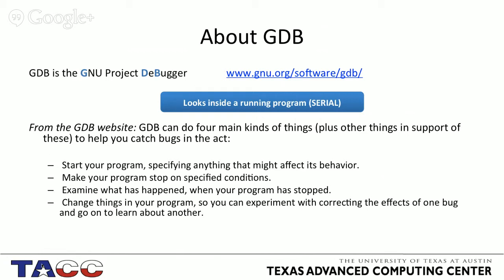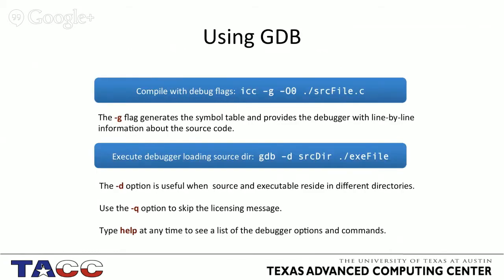And this is an iterative process with the debuggers. You run the debugger, you look at the code, you figure out what's wrong, you change something, you recompile the code, you run the code again in the debugger. So throughout this, I'm probably mostly going to mention the Intel compilers. Those are the default compilers on our system, but we also have the GNU compilers. And in general, everything I talk about works for GNU and Intel with one exception, which I'll get to in a little bit.